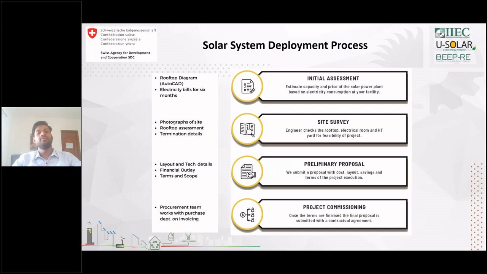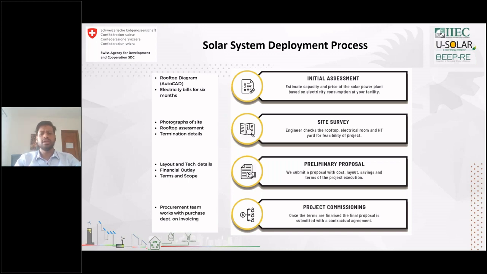So we'll get back to the initial site survey. Once these initial preliminary designs have been calculated and we have an initial estimation of the size of the power plant, we go ahead with the site survey. What are the basic details which we look at during a site survey? The main aspect is that for solar installation we need an area which is shadow free. We look out for shadow clearance from morning 9 to evening 4. This is a basic requirement for any solar system.